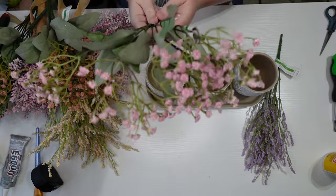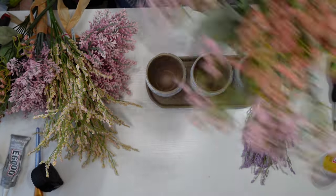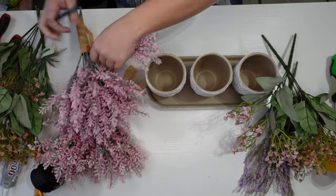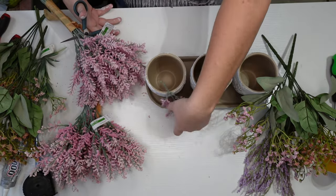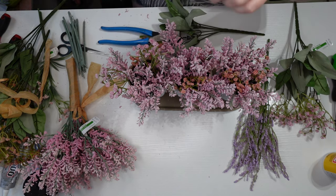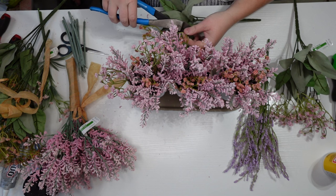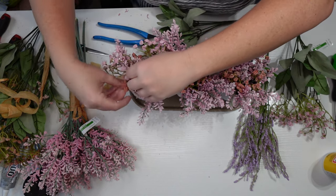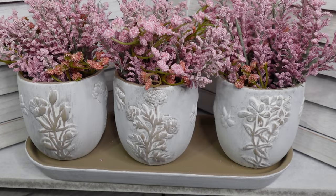I've got some purple berries and pink-and-orange ones labeled as baby's breath. I'm cutting the purple berries down so they're just over the pot — you don't want them too tall. Cutting them at about the halfway point and placing them in. If you want this more permanent use floral foam; I usually leave them loose so I can change them out each season. For contrast I'm adding some orange baby's breath randomly inside so it's not too boring but not too stark either. You could easily do this with Dollar Tree pots.